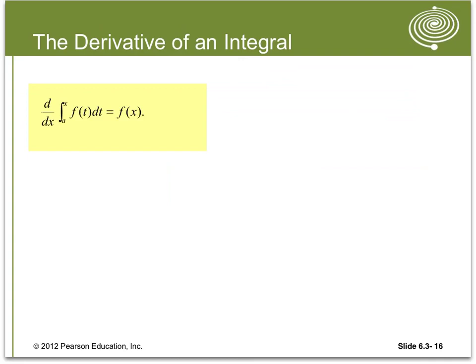Notice a couple of particular things about this. My bottom limit of integration is a, so it's just a number, and my top limit of integration is just x. So if it's something other than x, then it's something we would have to deal with just a little bit differently. And if your bottom number is not a number, then we have to find a way to make it a number, something we will practice tomorrow.